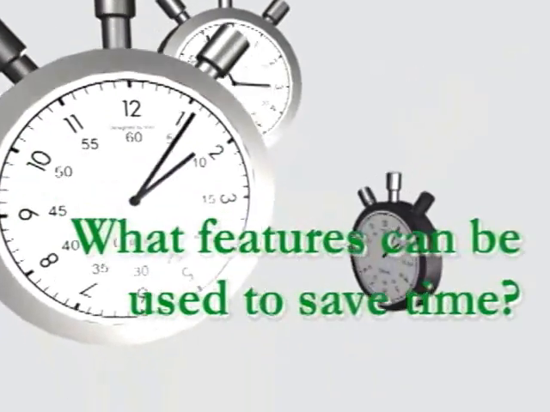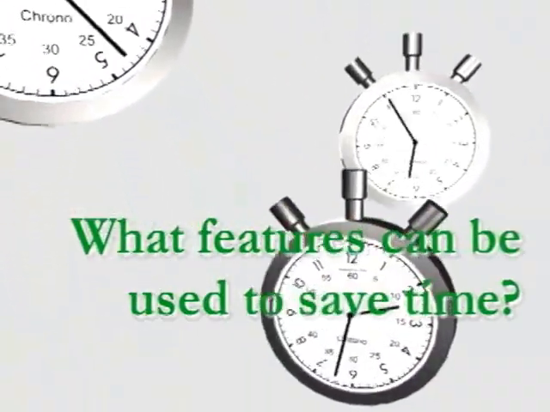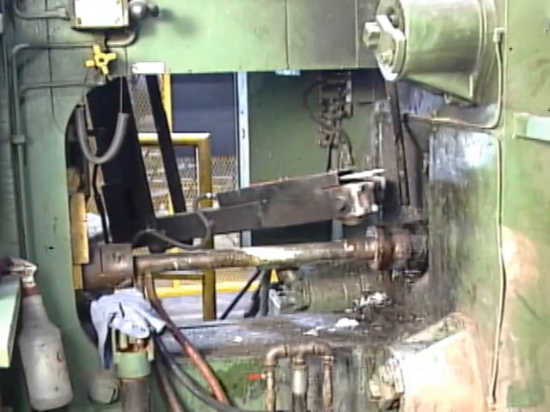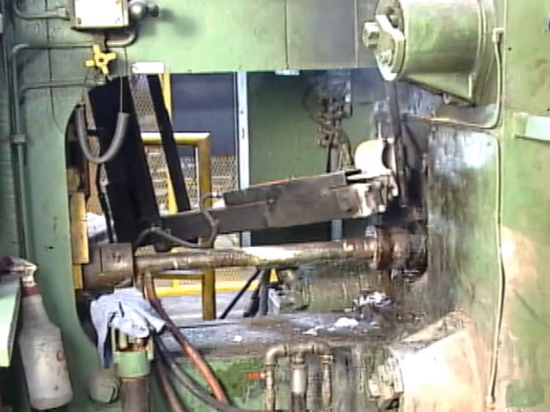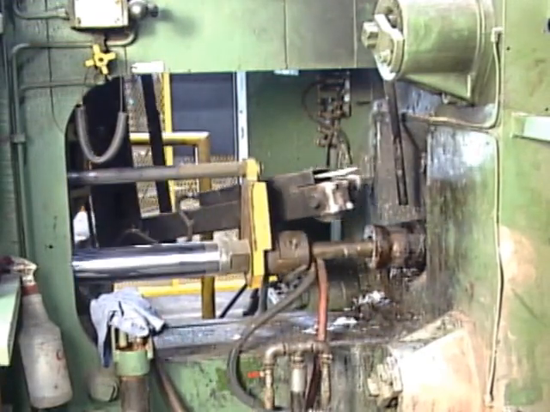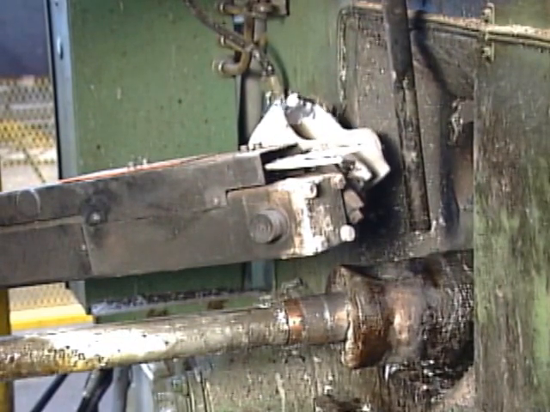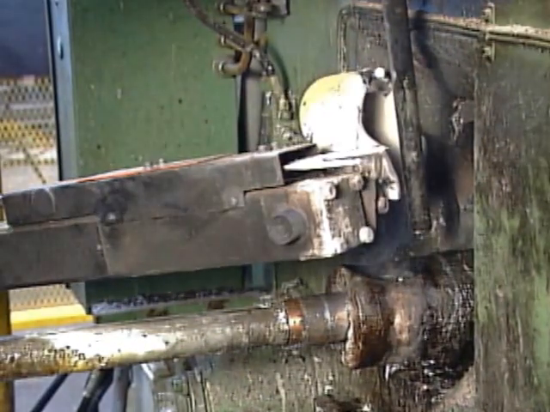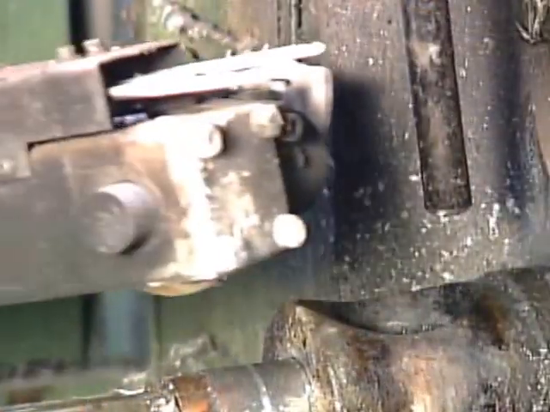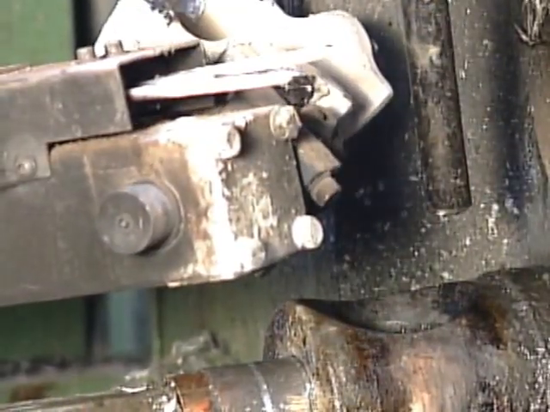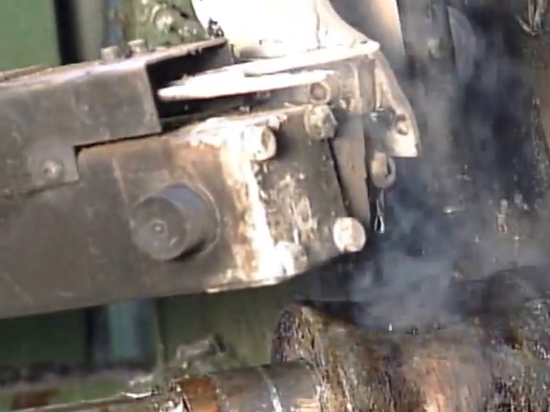What features can be used to save time? Some units have a pour forward feature that enables the ladle's arm to move forward while the dipper is pouring. With this feature, the extra time spent during the pour to compensate for smaller pour holes can be reduced. This sequence makes it easier to quickly pour the metal into smaller pour holes. This feature also helps prevent buildup around the pour hole.